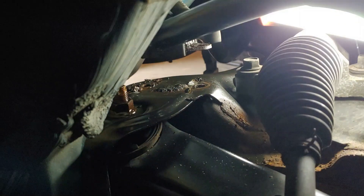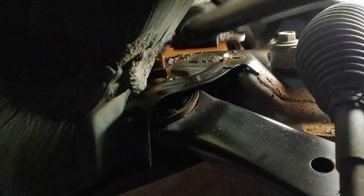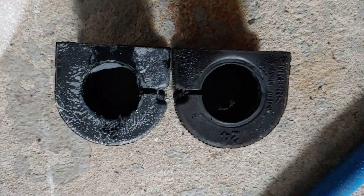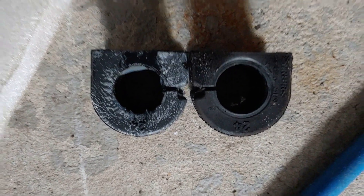Once you get those back bolts out, the bar will be loose — you can see the bushings right there. Those back bolts are kind of a pain. You can see the two holes with threads and very little room in the back, so it's little by little. Make sure you spray some penetrant on there to help ease up the threads because they're very tight. Now that it's loose, we can pop that bushing off and get the new one installed. If you look at the bushings, the old one is actually a little bigger than the new one — you can tell it's been wearing out and elongating, which is probably what was causing the clunking noise.